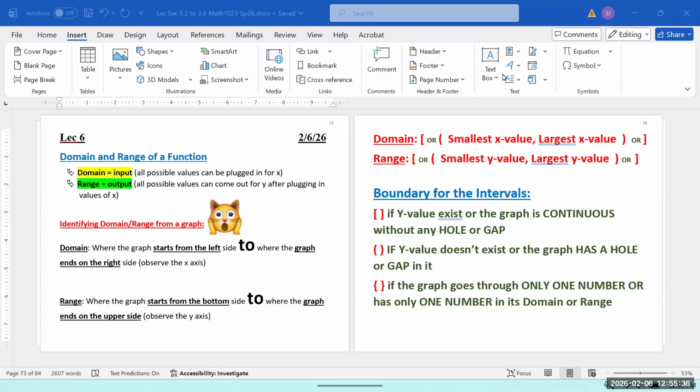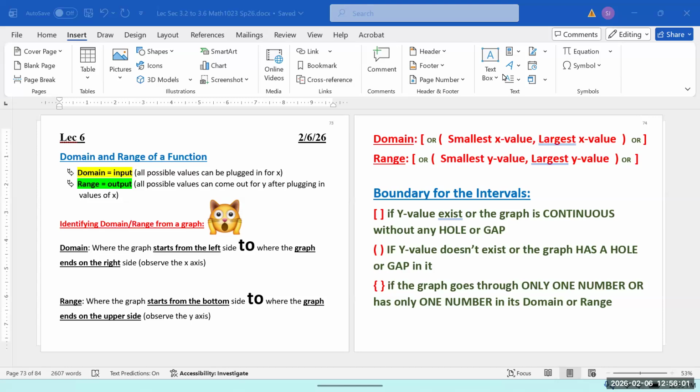Okay, domain and range. We already have some idea about domain and range. We talked about them at the beginning of section 3.6. Domain represents the X values, range represents the Y values. So when we started, the relation was a bunch of ordered pairs. That's why when we stated our domain and range, we only stated the whole numbers 1, 2, 3, 4.